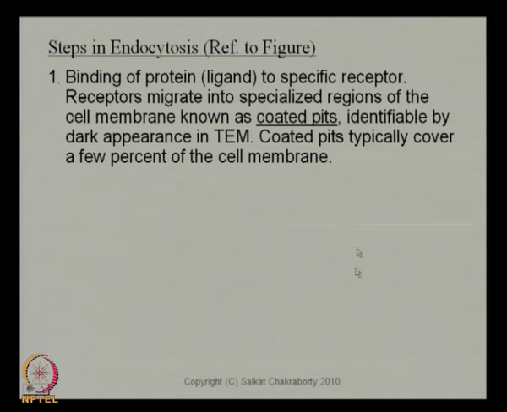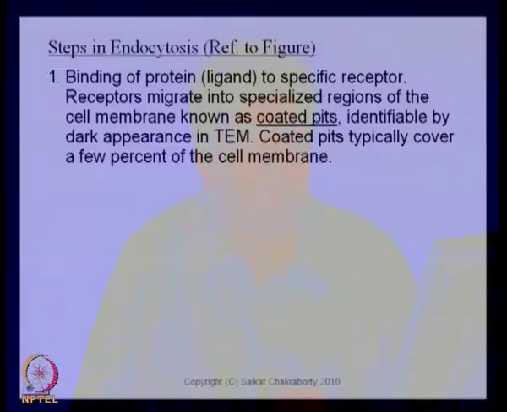Okay. So now let us go step by step through the process. I think I explained most of them, but let us still walk through this. Step 1 is this, because for each of these steps, when we model the system, we have to understand and quantify each of them. That is the whole idea. So, in receptor mediated endocytosis, first is the binding of the protein, which is a ligand, to the specific receptor. These are specific receptors, and we had discussed this at the beginning of the receptor ligand binding chapter, that there is a whole issue of specificity.